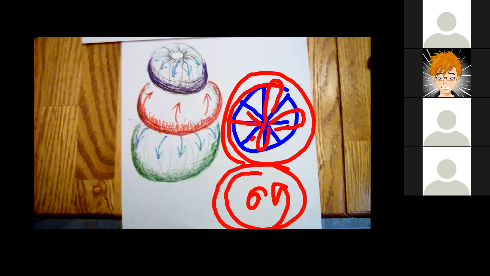And it would be really cool to see if they could check the fields of their system when they got it up and running, with somebody walking around between the magnetical and gravitational fields on the platform and seeing if there's any changes in the outside field. There might be a little bit, but I don't think you're going to have a lot because you're basically setting up a Faraday cage on the outer one.